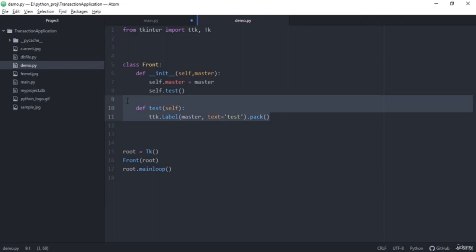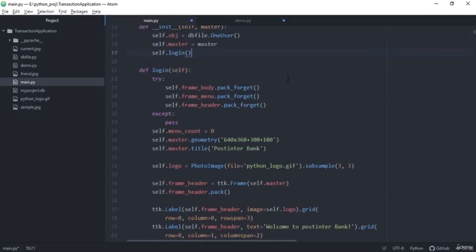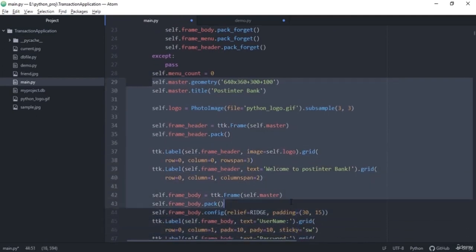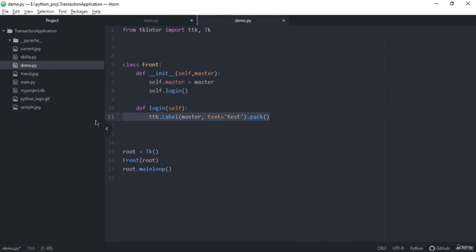So that's what we are going to do. We are going to leverage the users. So first let me create a login page. I'm going to call this login. After initialization, whenever the program is being called, I'll call this login page. In this login page, I'll have the login details such as enter the password, and the entry fields where we'll have the inputs. So I'm just going to copy this. I'll explain it over there, and let me copy only up to this. Okay.